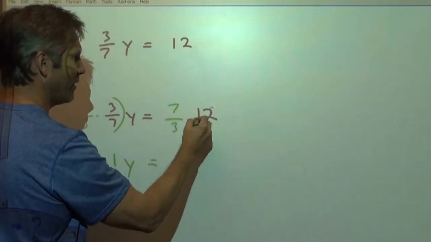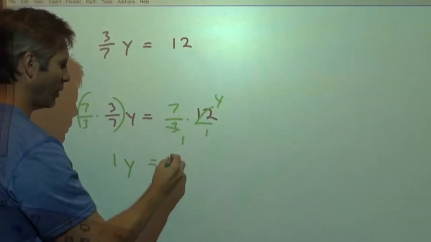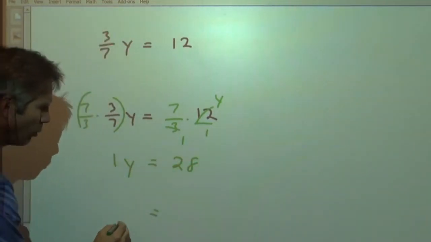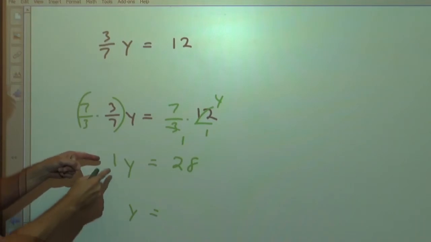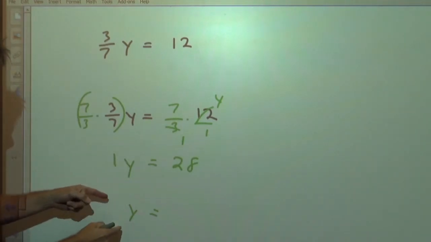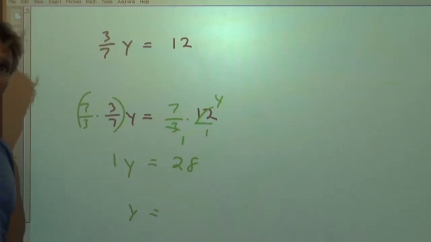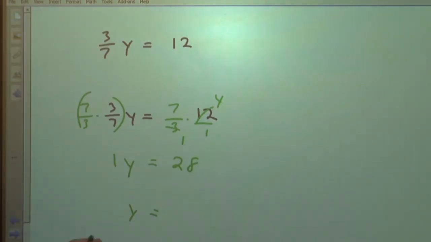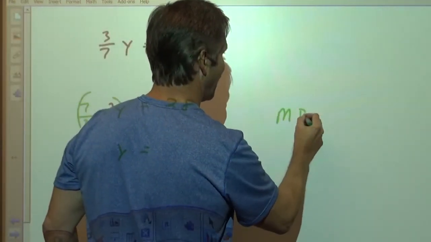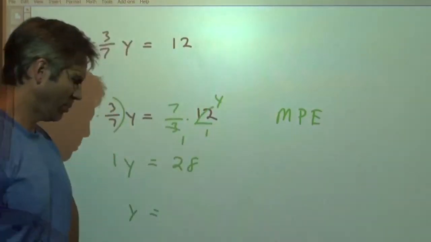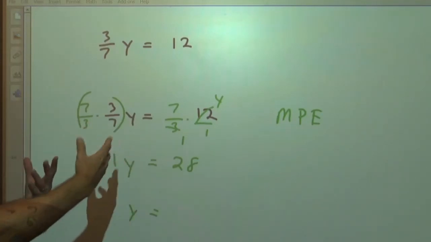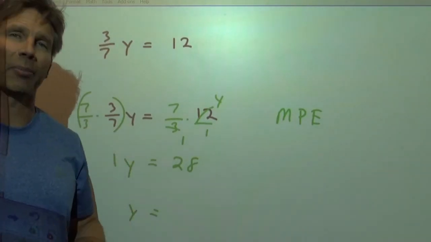If we did the math on this and we cross cancel, ding, we get 28. And if 1 times y is 28, we know that y is 28 because 1 times any number is that number. So that officially would be the multiplicative identity property going from here to here. The big idea though, and what we need to know for now, is we are using an addition property of equality or a multiplication property of equality. Just know we're doing the same thing to both sides, so it is a property of equality.